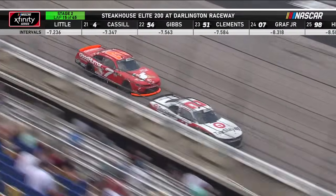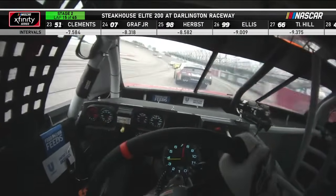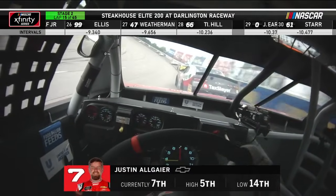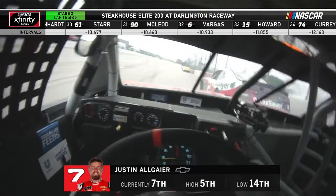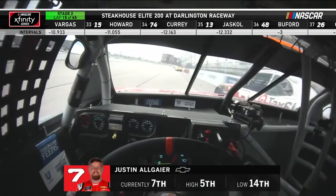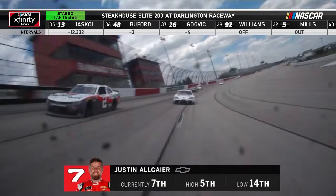You know, we were talking about how good the 10 was here last year with Ross Chastain. Nearly won this thing in the fall after leading over 40 laps. You would expect Jeb to be good. To be fair, though, limited experience. Never been here in an Xfinity car. Only one start, and it came in a Cup car. So he's learning as he goes, I'm sure. And here's Allgaier working over Snyder, trying to get back up to 6th.